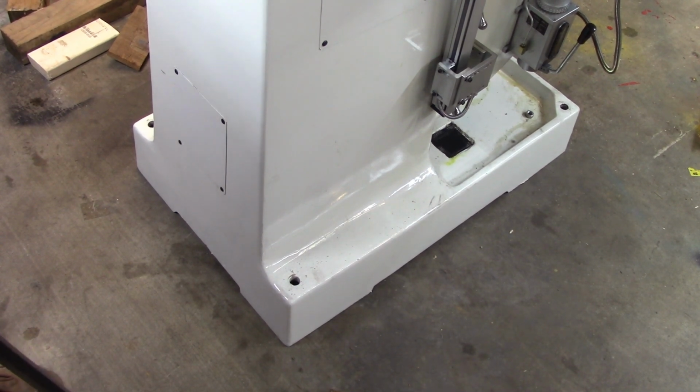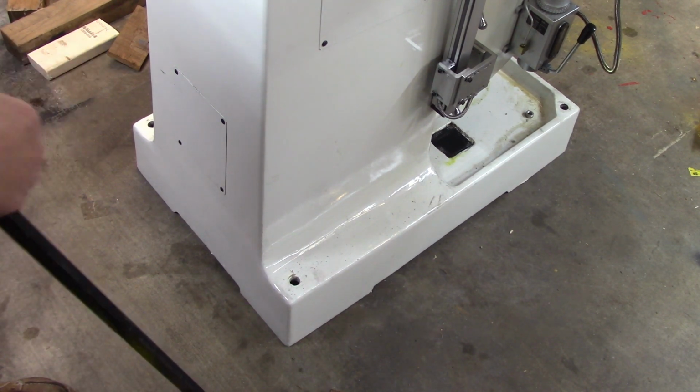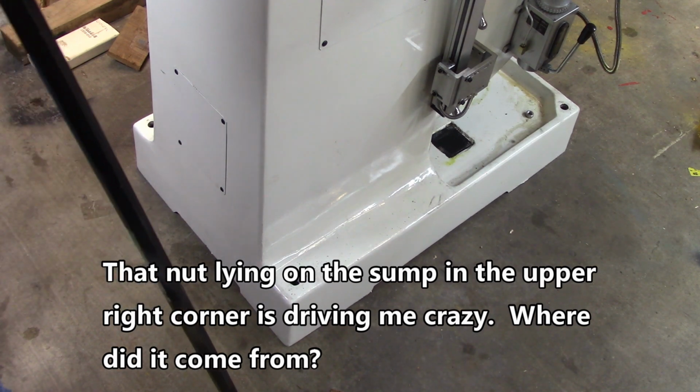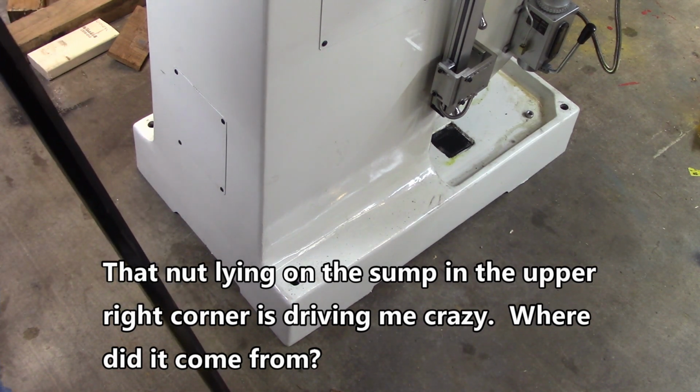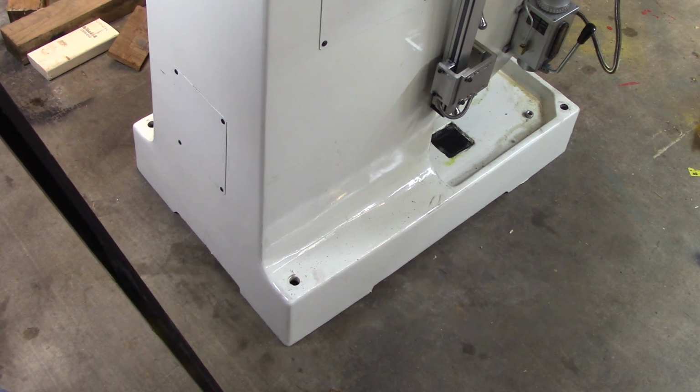Alright, so now I'm going to scoot it around where I want it. I'm just going to take this little pry bar and get under the other end and just pry it a couple inches at a time or a half inch, however little bit it'll go, and I'll move it to where I want it.